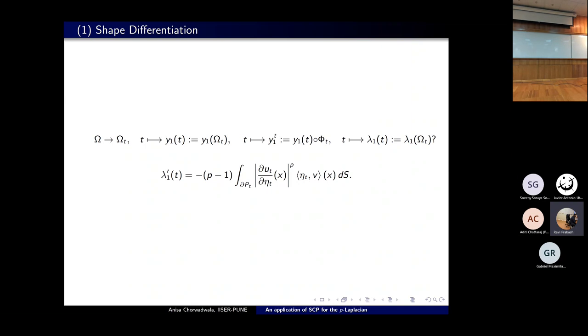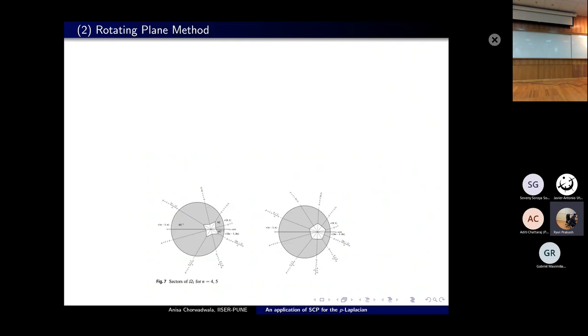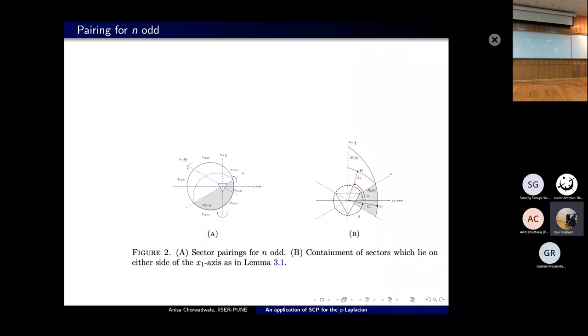And so we divide the boundary of Pt into those sectors that I showed here. So the boundary of Pt will now be just the union of all these small pieces. This piece will go after reflection to this piece. This piece will go after reflection about this axis to the next piece and so on. So we combine all these things and we do the corresponding pairing.